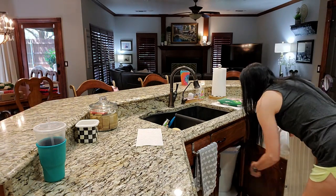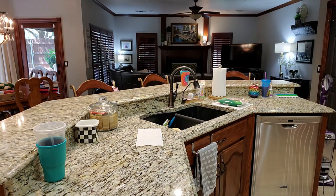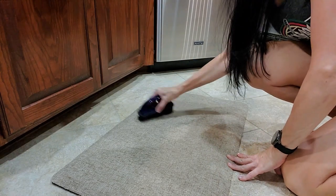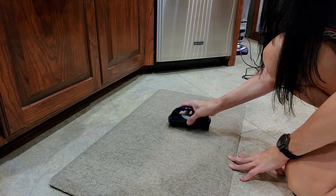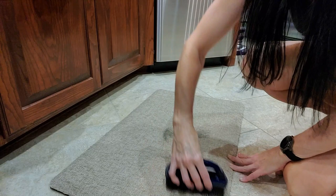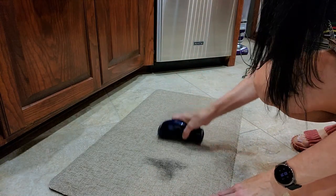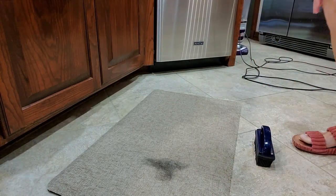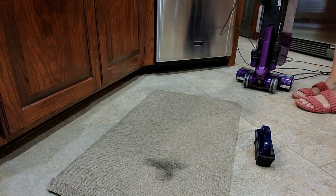I have found that using this NORWEX upholstery brush gets the fur off of these rugs so much better than my vacuum. It has rubber bristles that grab the fur. You just lightly rub it across any surface that you're wanting to pick up fur, lint, or crumbs from. And then I'm gonna just brush it into a pile and then suck it up with my vacuum. I also think it is very satisfying to see. I do this once or twice a day to keep my kitchen clean and sanitary.